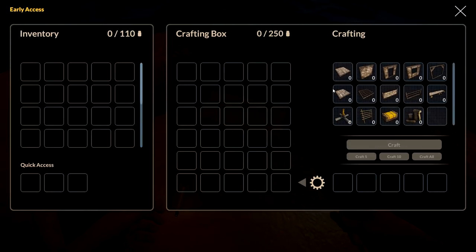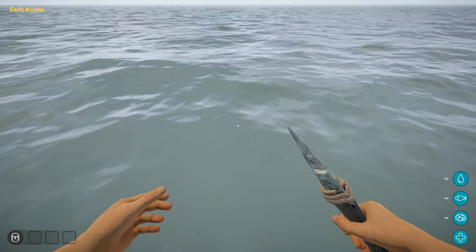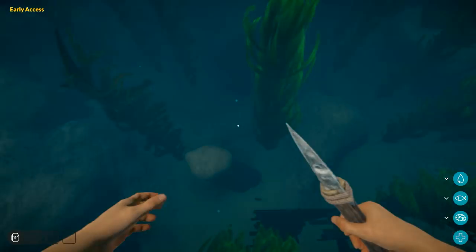And here is our crafting box. You'll see we can make ourselves wood platforms, walls, and many other things. Other things will open up once we get the workbench going, and that is going to be some work. But first, let's get in there. Let's go and get some stuff. Boom. Let's drop in here. Nice.